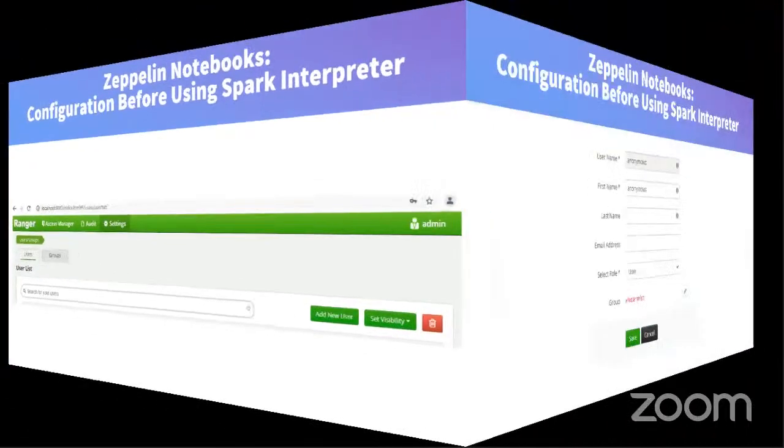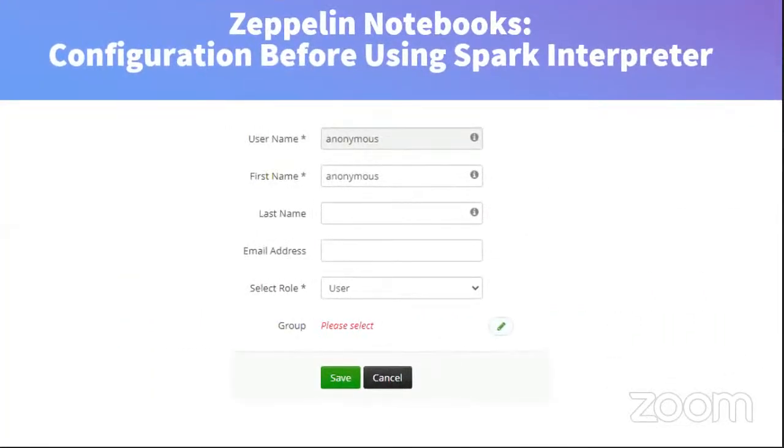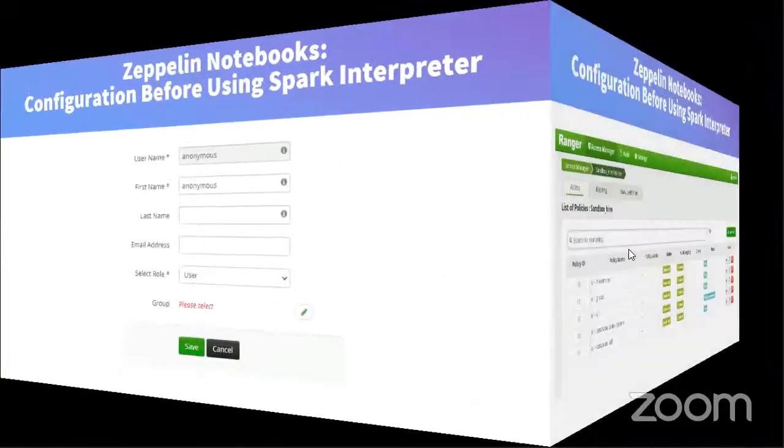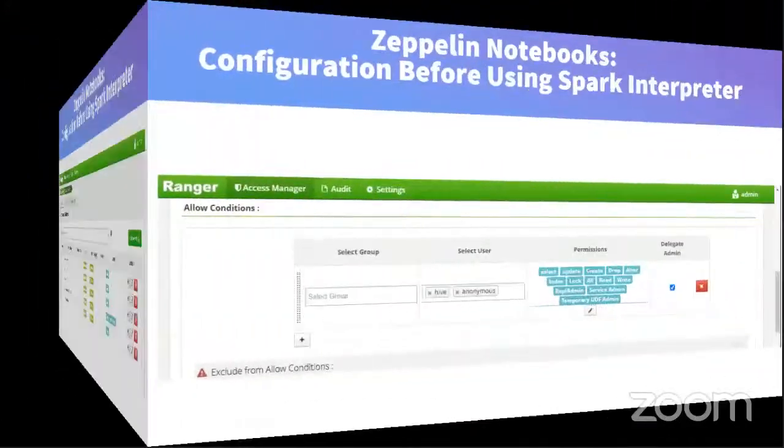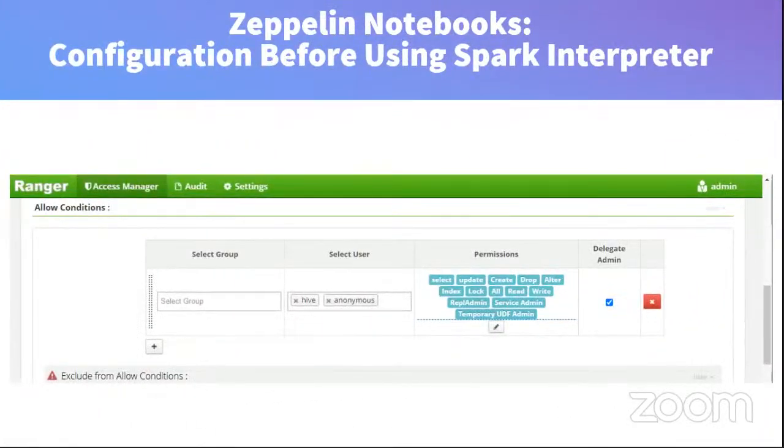Also, we need to allow our anonymous user to use the Spark interpreter, and allow the access.